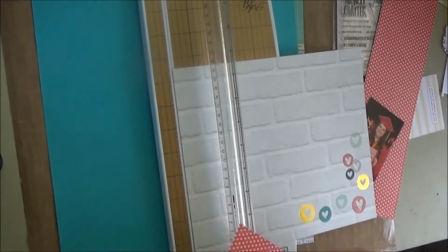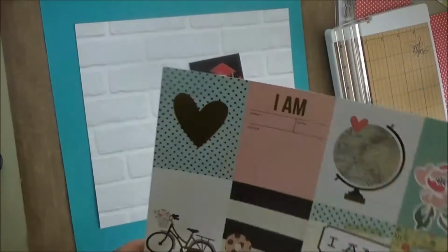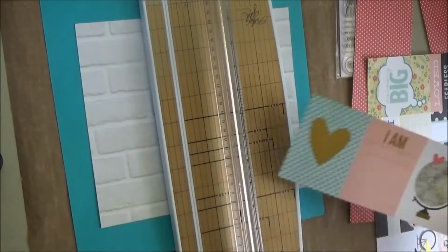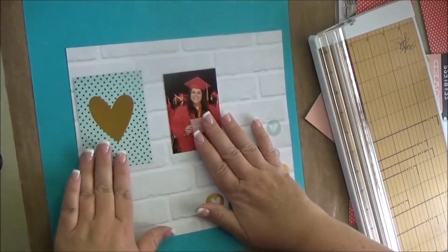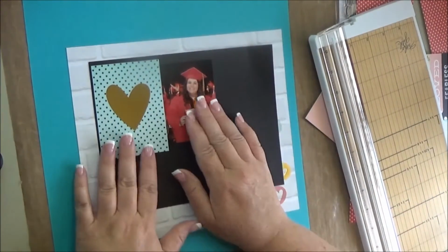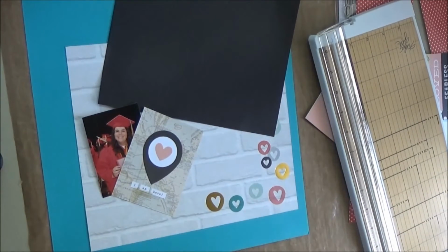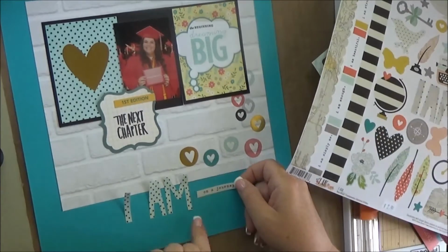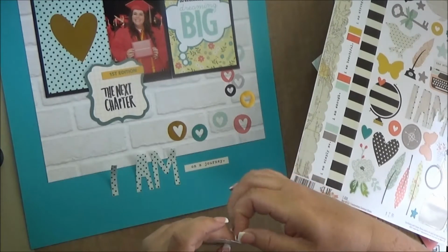Originally, my idea was to make a page about what the next chapter of my life is going to be now that my youngest is going to go away to school. There was a little journaling card that came in Allie E's kit that said something like "my current plans include," or something like that. I can't remember now. I have the card out as I'm scrapping this page, but once I started to sit down to make it, it took a different turn. So instead I just made it about my daughter's next chapter, which is going away to school.